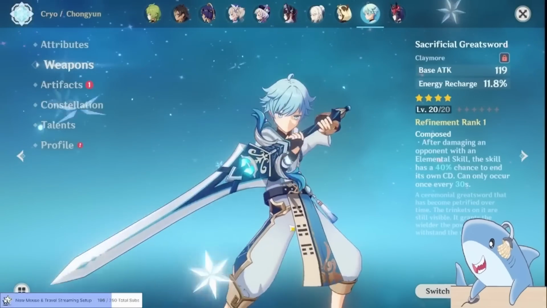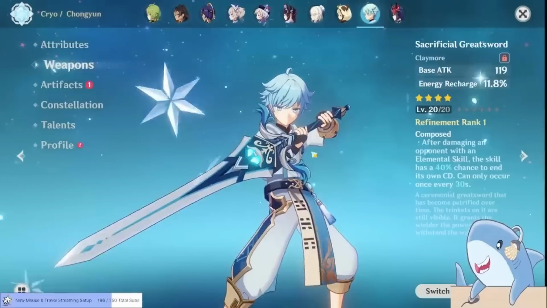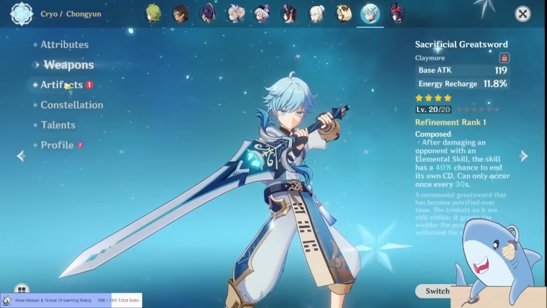The weapon he's using is the Sacrificial Greatsword. I remember giving this to him just because I thought it looked really cool with him. It's honestly not the best. You could give him something like the Favonius Greatsword or like the Prototype Archaic, and those would be just fine.